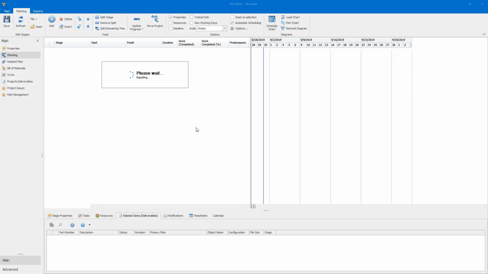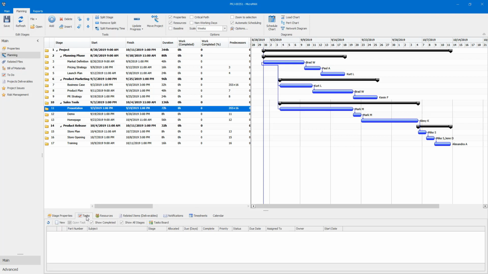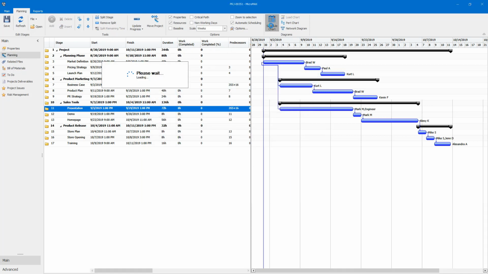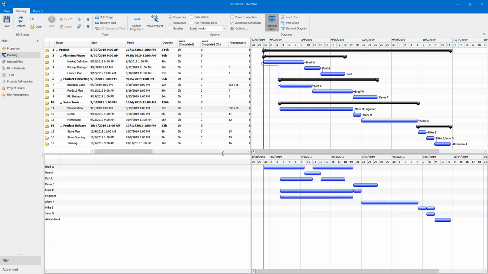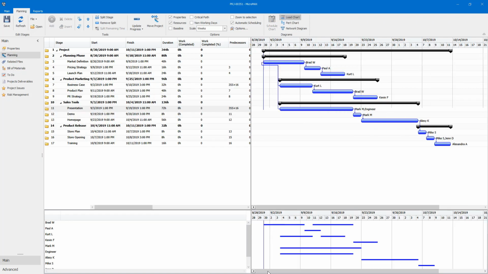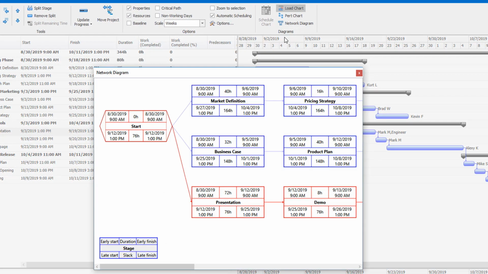If you have projects in other tools like Microsoft Project, you can now import them as XML. Start, finish, duration, predecessors and registered users are automatically recognised, so you can start connecting tasks and deliverables right away. Load charts, Pert charts and network diagrams are now available, so you can visualise your project how you want and communicate your projects in a variety of formats.